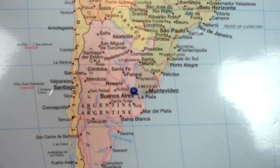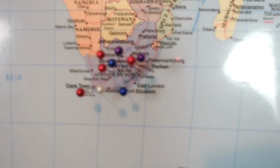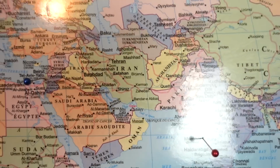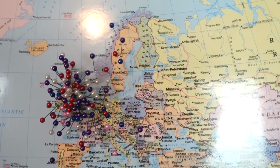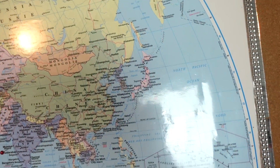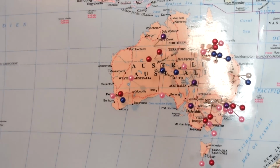And then we got a couple in here. One down here. Some South Africa. And we got Kenya. We have India. And like I said, I have a bunch that I have to put on. So if you don't see yours right now and you've commented, I will like and I will heart your comment. Now let's see, there's nothing there. There we go. And we have our Australians.